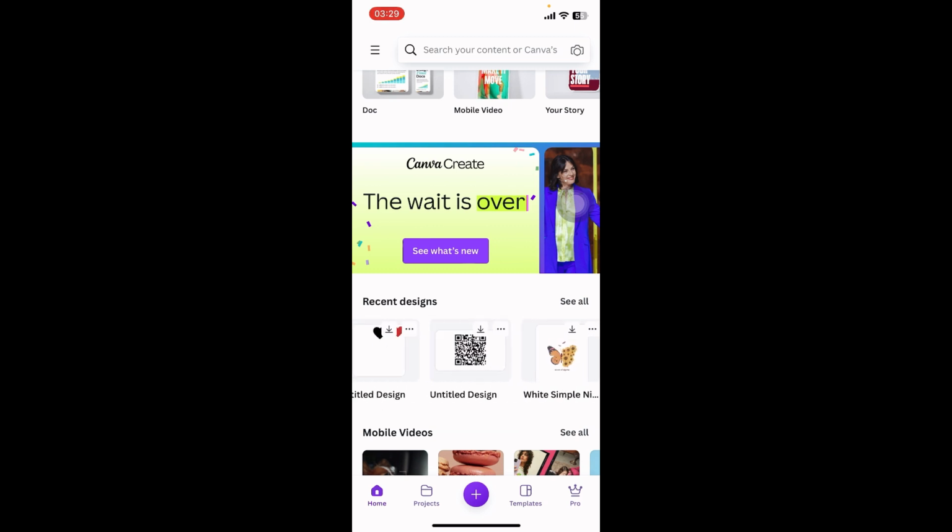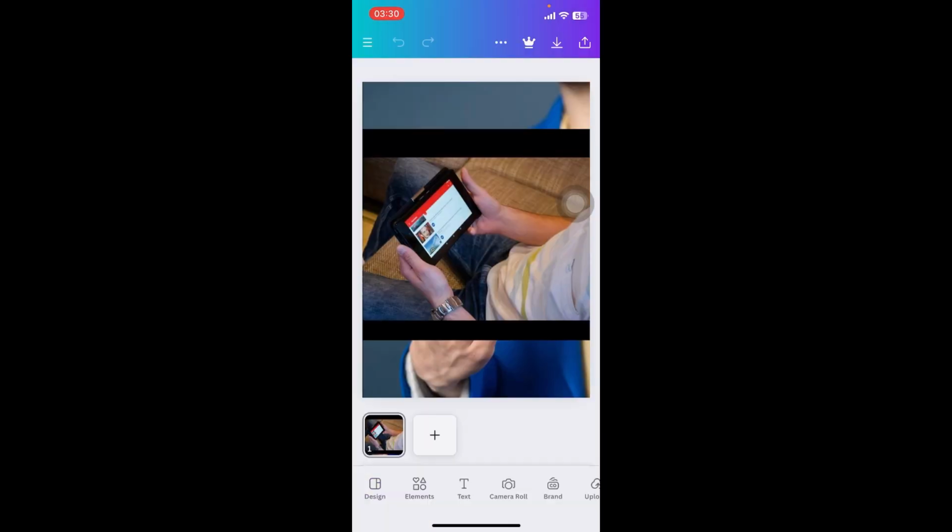Once you do that, you have to launch the app, and on the bottom of your screen, you can see a plus sign where you can select the image and add a background, or you can select the design that has a background already. Now all you have to do is select the background, and from the bottom you can see there are options popping up like replace, color, timer, effects, filters, adjust and crop, flip, animate, transparency, layers, info and more.